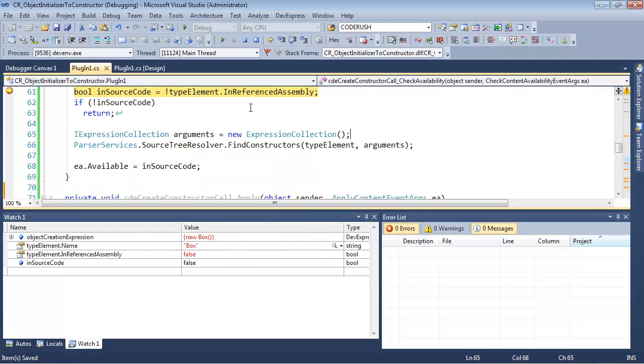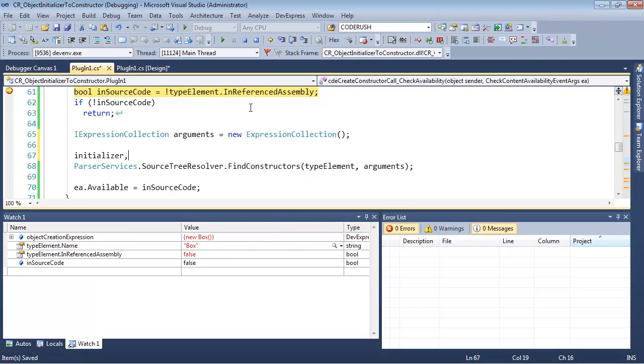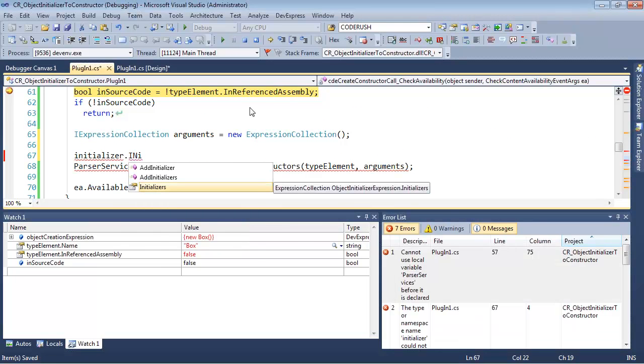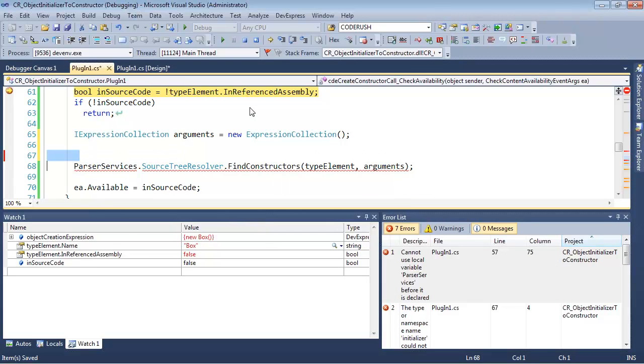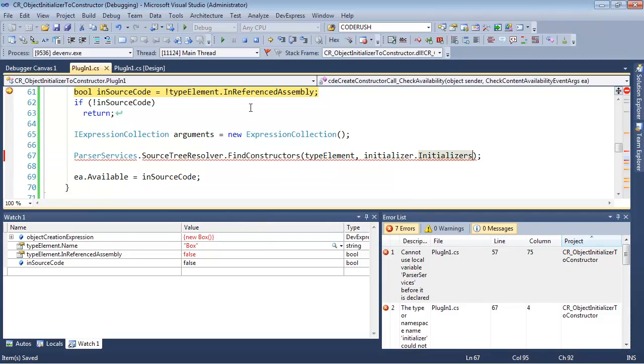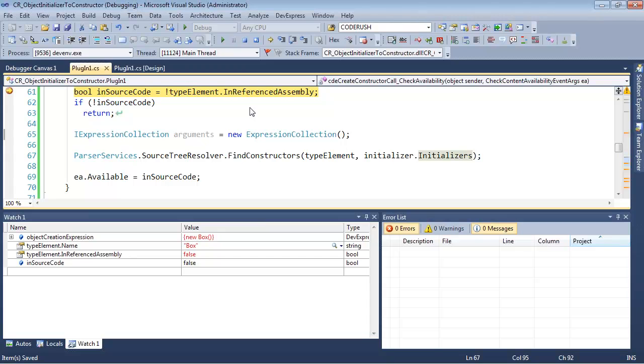Initializer dot initializers is an expression collection. And I think we can just pass it in like that. Very nice. I think. If we don't get anything back from this, then I'm going to build a new argument list and pass it in instead.